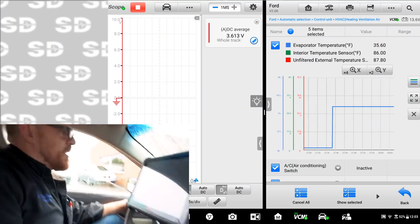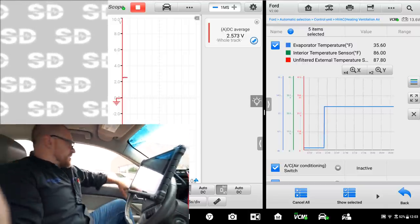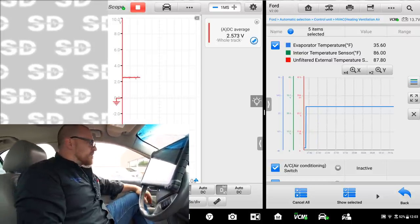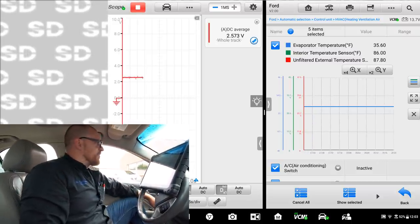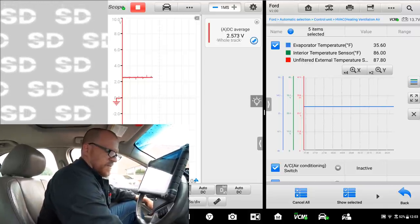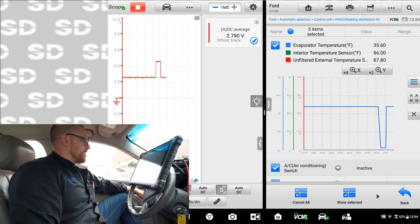That true RMS, the DC average is, so I'm reading 2.5 at 50. Nope, evap temperature is showing me 35. Thought I was at 50. Wasn't it at 50 before? Well, 35 is not cutting it. Can't do 35. 35 is an off.